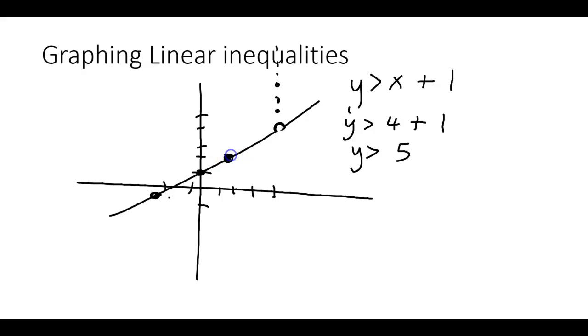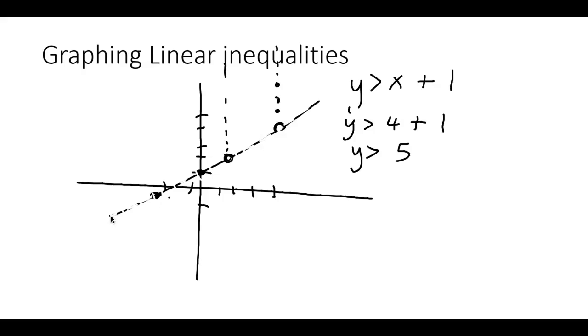Same thing here, like this point. When x is 2, y could be 3. But if y is greater than 3, then it can't be here, but it can be everything above it. And so we have an interesting thing. So now we see that, will the points on the line work anymore? No, because the y can't equal that value. And so to show that in this class, we use a dotted line. We just make it dotted. That means, okay, well, there's my barrier, but you can't actually be on that line.